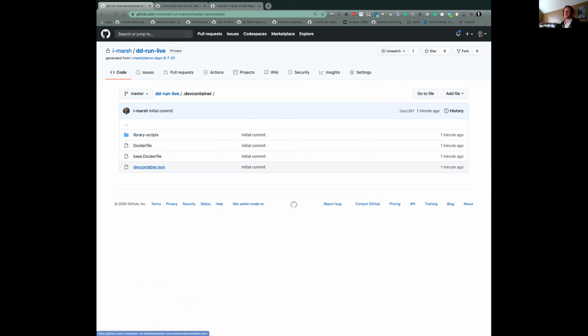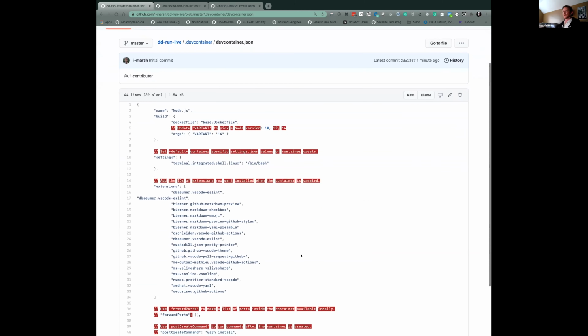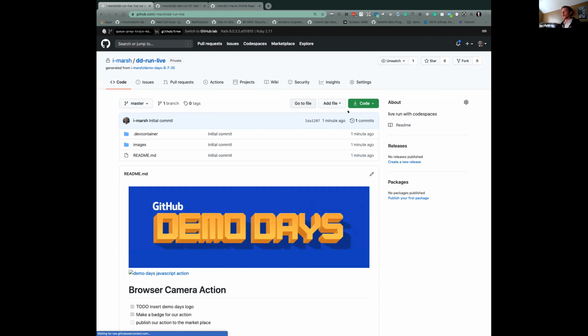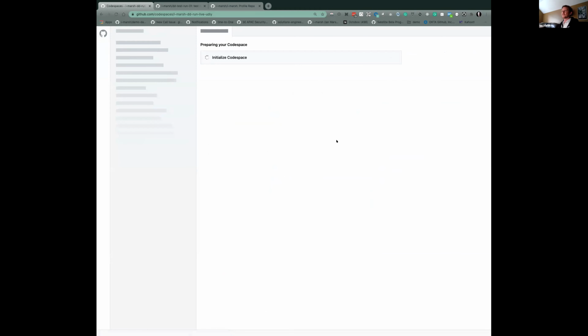It gives me the opportunity to manipulate all of my dot files, a bunch of preferences, and you can see here I've added some extensions in for working with Markdown, for prettifying, for linting, and integrating and interacting with GitHub Actions. So a lot of fun here. What this means is that anybody clicking on the code button and launching a codespace will be provisioned with that environment.